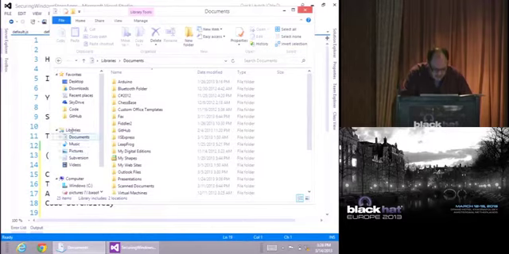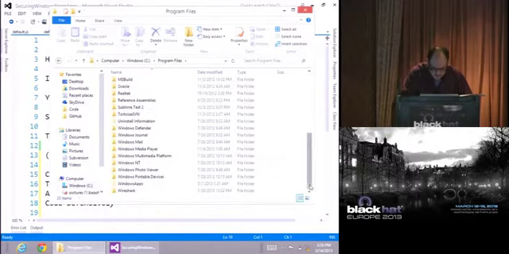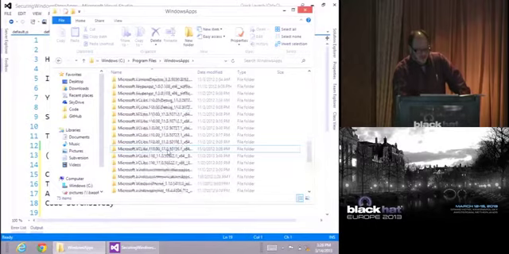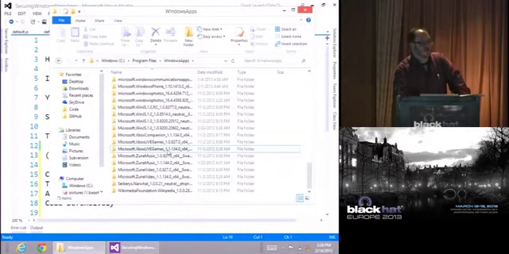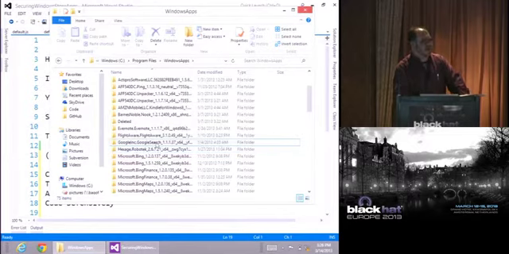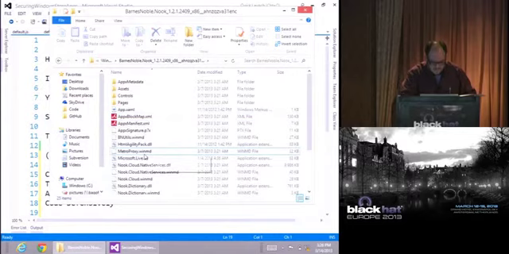Well, if you go looking, you'll find out that it's just sitting there in the program files directory, in the Windows apps folder. Yeah, you have to give yourself ownership of the folder to do this. But here's every piece. But that's okay, right? It's compiled and encrypted and no big deal. Yeah, no.